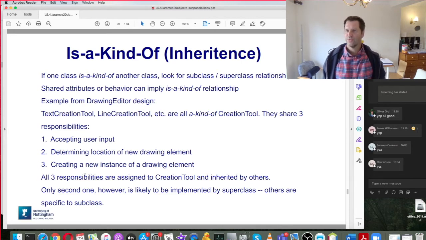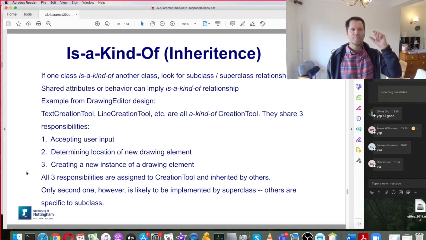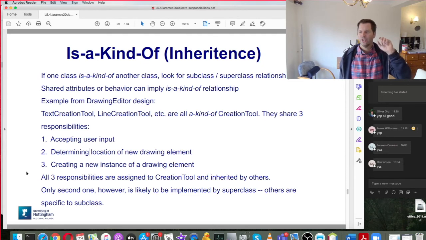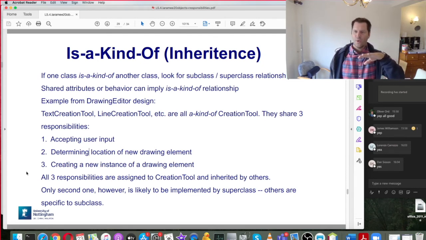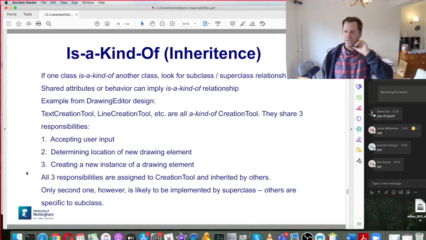All three of these responsibilities could be assigned to a parent class called creation tool and inherited by the others, right? Only the second one, however, is likely to be implemented by the superclass. Others are probably specific to the subclasses, right?